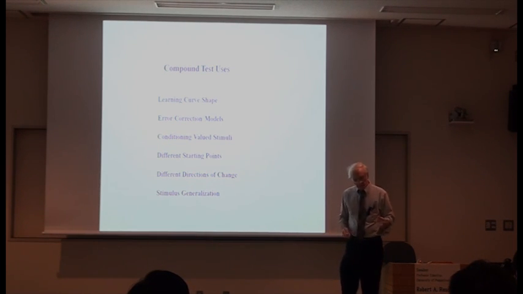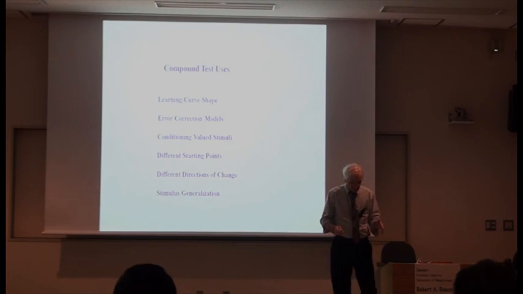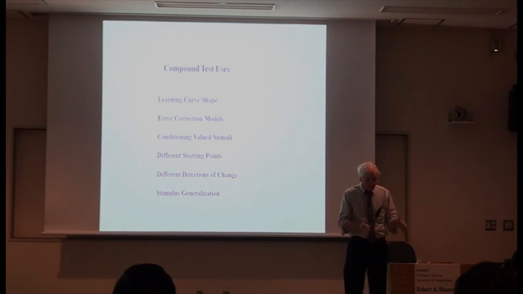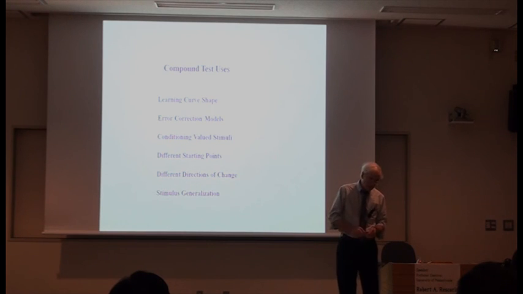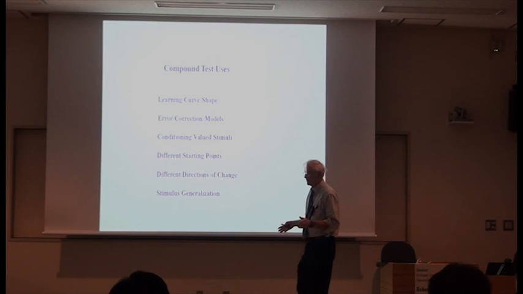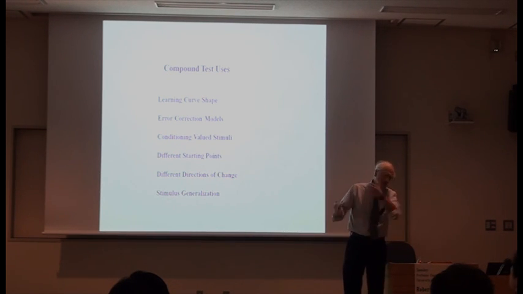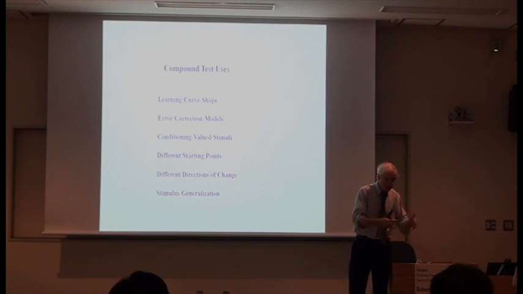The question is, could you take some variation of an error correction model, which is neither an element error correction model nor a compound correction model, and make a composite one which will deal with these data? And the answer that I've been able to come up with so far is no. The most natural thing to think of is that the animal uses a common error term, but he also uses the elemental error term, and somehow the result is a combination of the two.